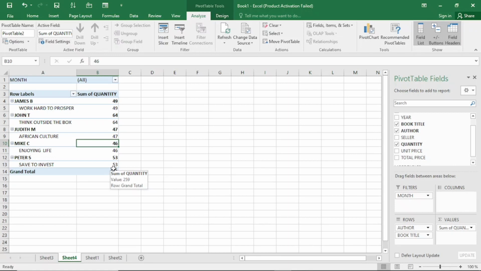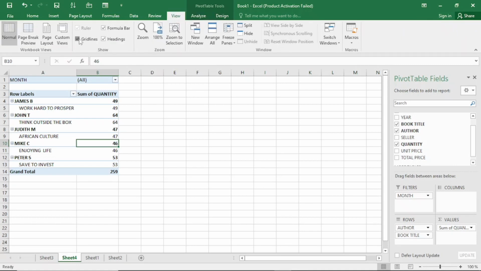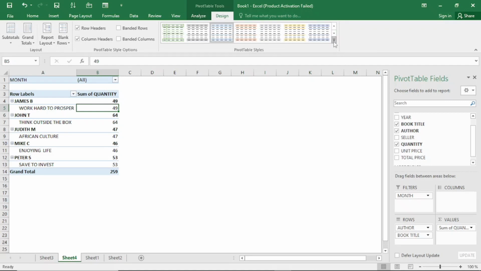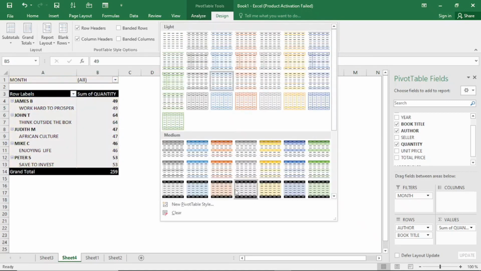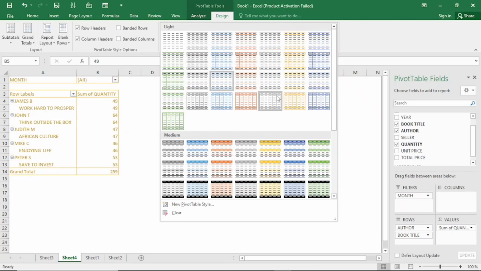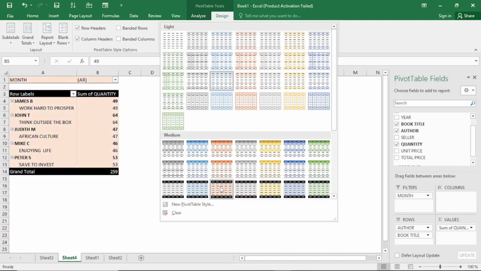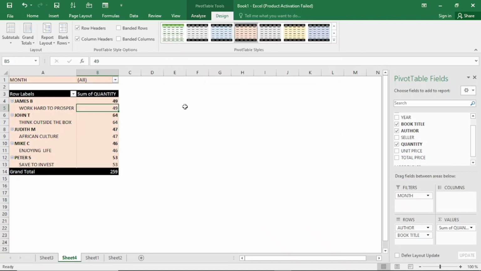Okay, so like I said, you are guided with what information is needed. That is how you create a pivot table. Now when I'm dealing with pivot tables, I don't like the grid lines, so I'll deactivate them. So you have your pivot table here, and you can as well make your pivot table look nice by choosing these table designs here. You can choose any of these table designs just to make your pivot table look nice. So you do that. Let's see how we can create another pivot table.